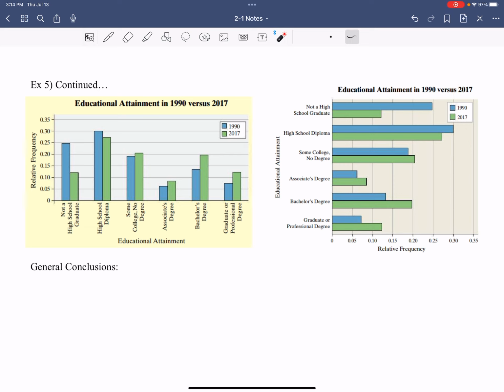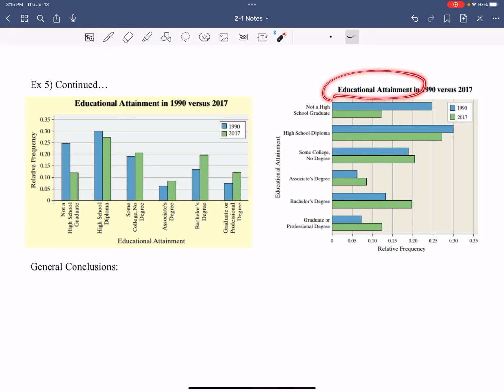Ooh, check it out. A high school diploma completion in 1990 was higher. But once we start getting into 2017, the not high school was higher, fewer. Here, made it through high school. Here we just had high school. Fewer finished. So this is educational attainment. This doesn't mean what did you get. This means what's the highest level that you got. Okay, so does that make more sense?